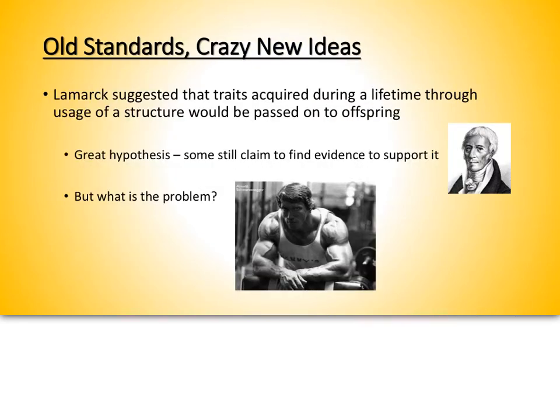Now, Lamarck was pretty sure of himself that this is how it worked, and it really was a pretty good hypothesis. In fact, there are scientists today that still suggest that some of what Lamarck described probably can happen. One of the best examples of this, and you don't have to try to write this down or anything, is a Russian scientist named Lysenko. And Lysenko says that plants will sort of adapt to the climate around them, and the next generation will be ready with that adaptation. So basically, he studies something called winter wheat, and if this wheat can grow in a really cold winter, then the next generation of wheat will already be able to grow in that winter.